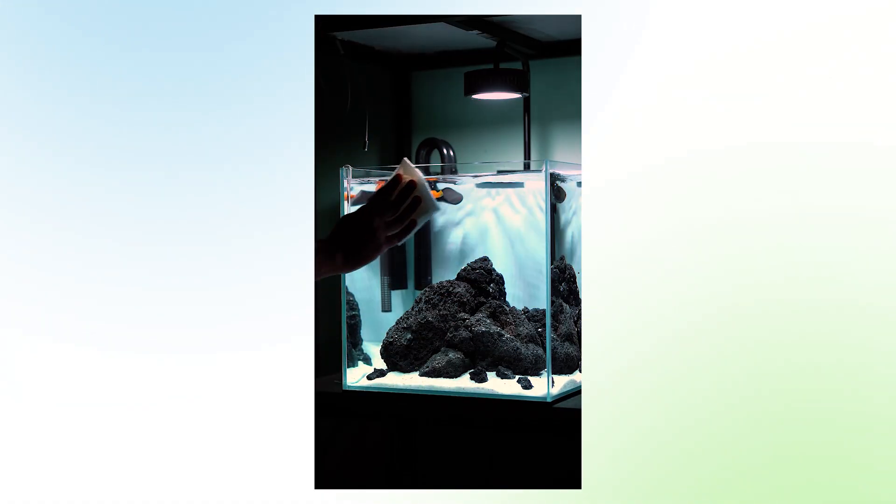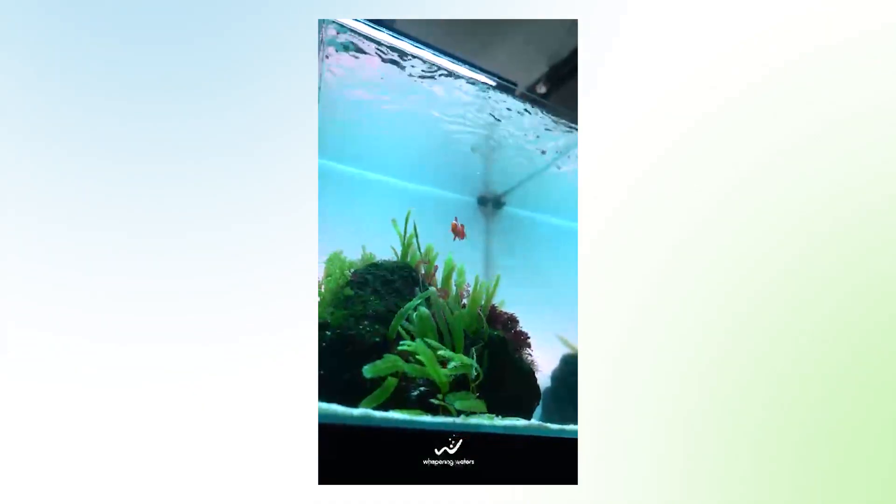The macro algae are tied to lava rock and coral rubble. Generally, if you add lava rocks to your tank, people say they leach iron and other metals into the water — but that's actually fine for a macro algae tank, because macros love iron and other metals, so they'll be perfectly fine with lava rocks. For aesthetic purposes though, it's better to use white marine stones, because if you have red macro algae and want them to stand out, you'll need a lighter-colored background — in black lava rock they don't stand out as much.